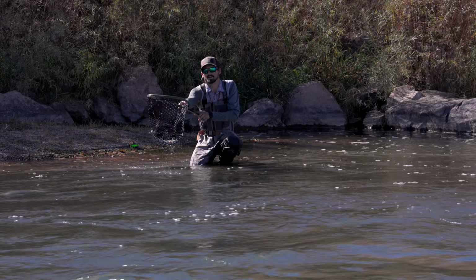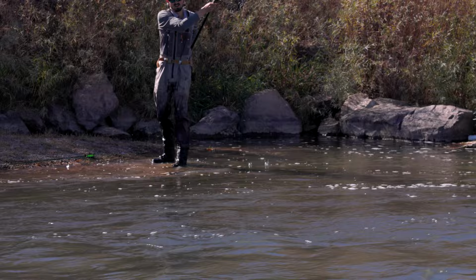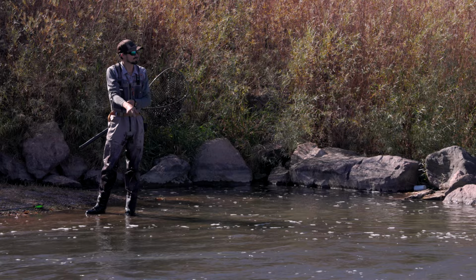All right, let's let this fella go. Thanks, buddy. Awesome. I saw him previously swirling up here, and I think he chased my fly, then I threw it back two more drifts and he came and hammered that. Awesome.